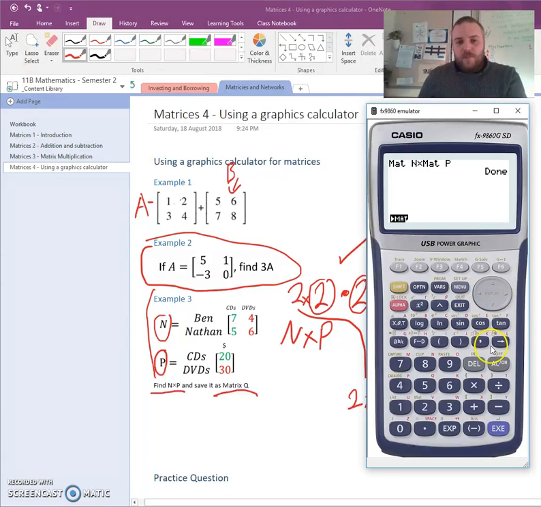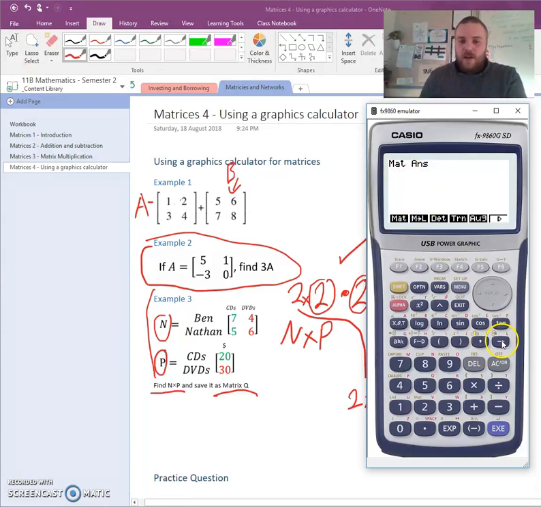I'll just exit out. Now we have to always tell the calculator that we're talking about a matrix. So again, we'll go into options, matrix, mat, and it's actually stored it as ANS, which is down here where the negative sign is. So instead of doing alpha, you have to do shift, ANS. So that's actually what our answer was stored as. We have to tell it that it's a matrix.